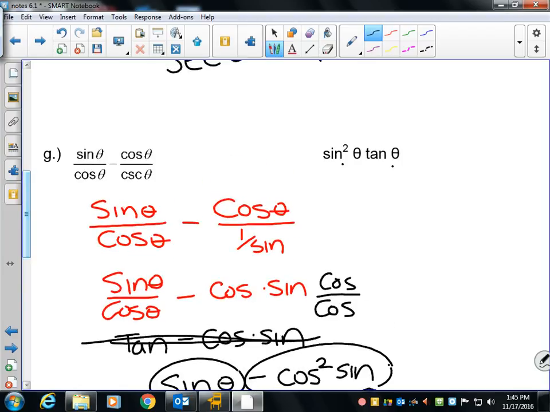Oh, good. Here is a good question, and it happens quite often. Lots of times people think that they can come in here and cross like this. When can you cross like that? When you're multiplying. Are we multiplying? So you cannot do that. That is a no-no. Okay?